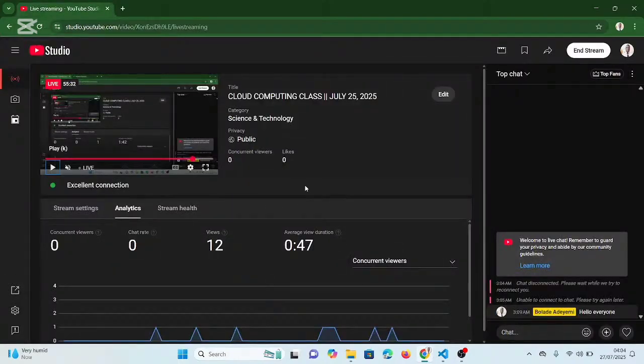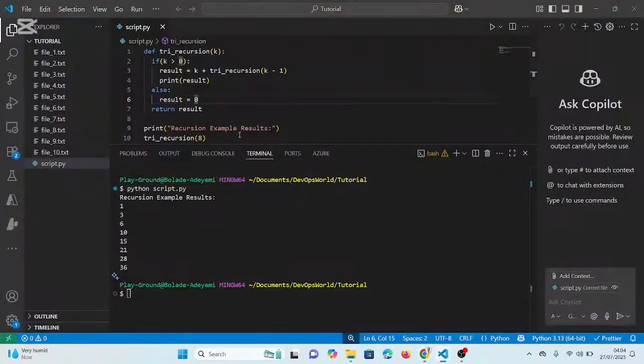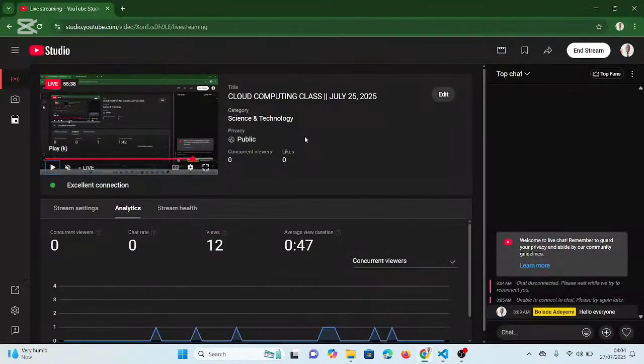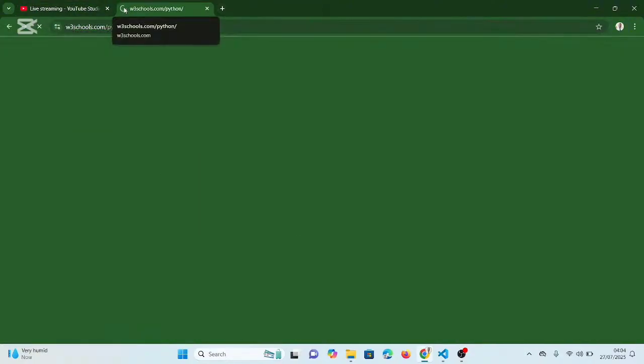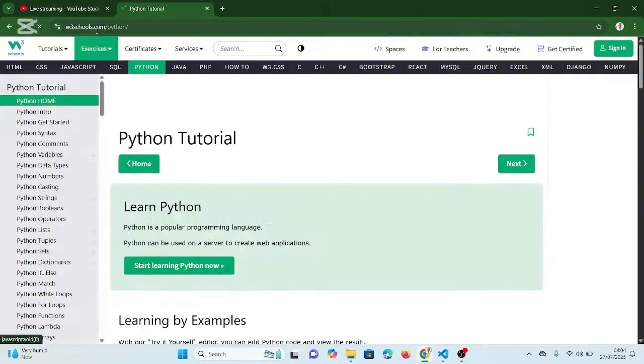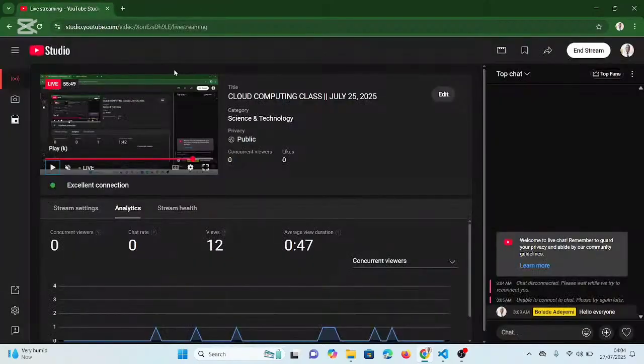So I hope that we've been following, and I hope that we really understand what we have been trying to say. Functions are very interesting. Every other part that we have not touched, you can always come to W3Schools, w3schools.com, to read about Python, right? So when you do your study, any part that is not clear, you can always say, I have this part that is not clear.